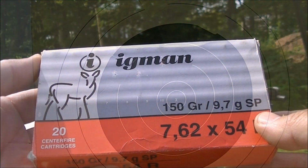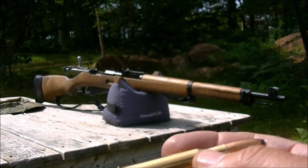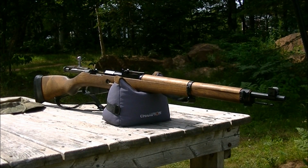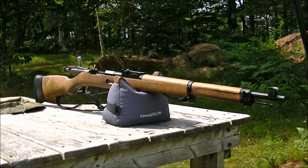Alright, next one up is this 150 grain Eggman soft point ammo. Here's the loaded round there. I suspect this is not much different than the 148 grain Bell stuff because I think it comes out of the same factory. Anyway, let's give it a try.